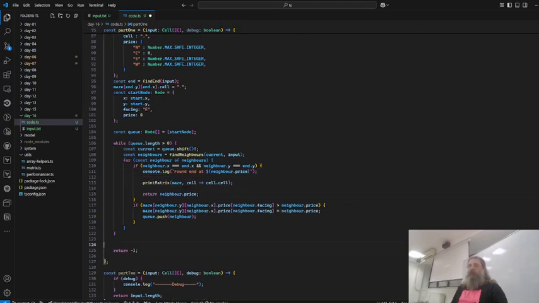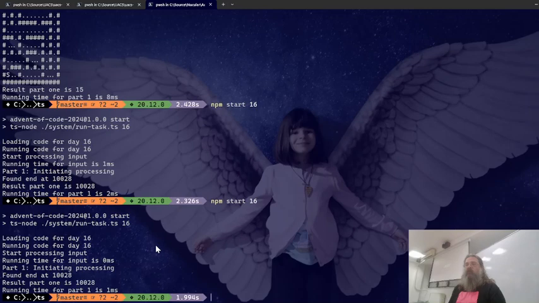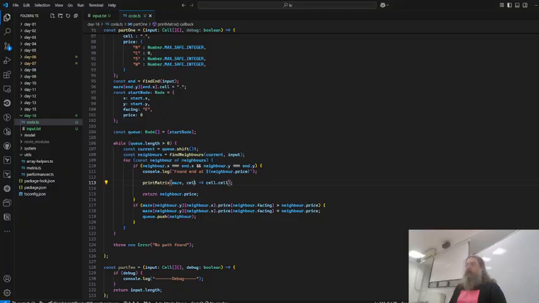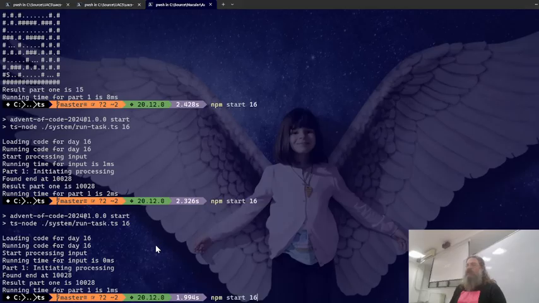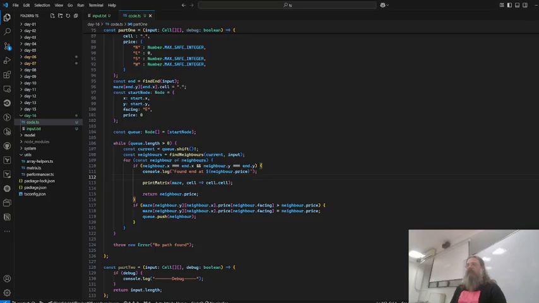We can replace this with throw. Let's run this. This will just give us the exact maze that we have. I will tell it to actually print it in a bit of a different way.